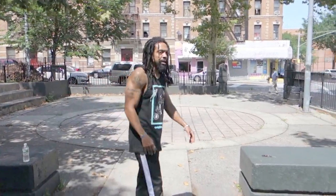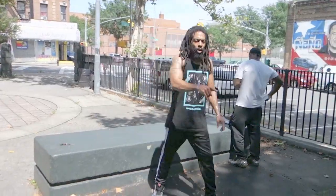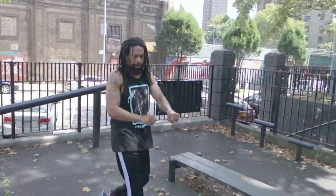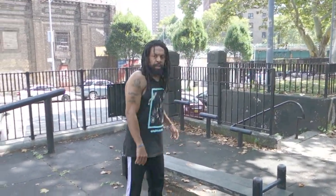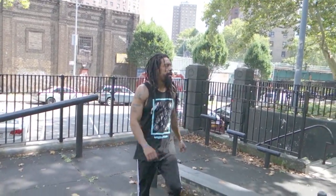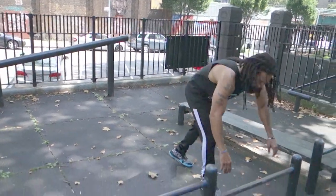What we got, the core? Push-ups and core. We're gonna throw them on a pole. We got 15 here. Switch 5, 5, 5. You know how to do Spider-Man push-ups? When you bring the legs in and hit the core, go down. Yeah, we'll do a few of those. First 5, I'm gonna do.